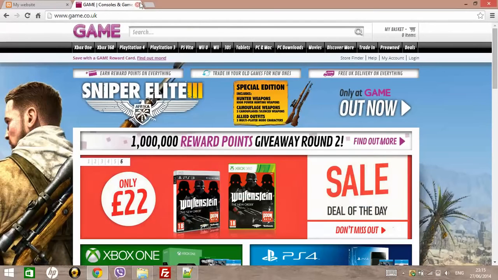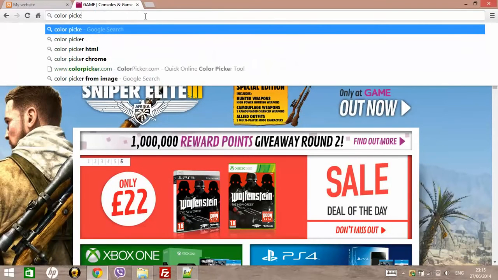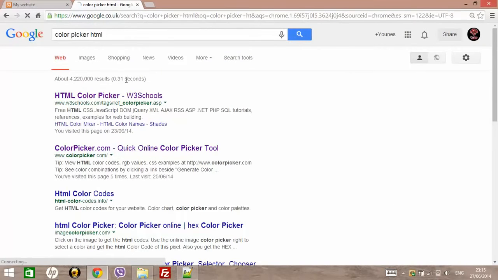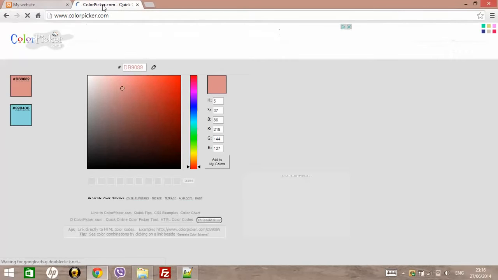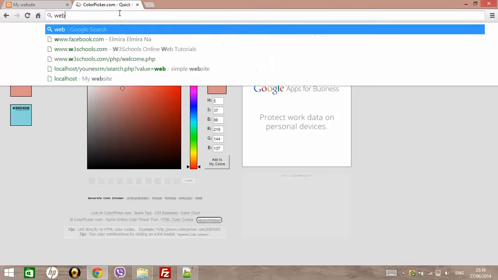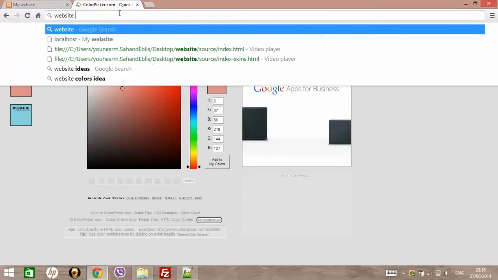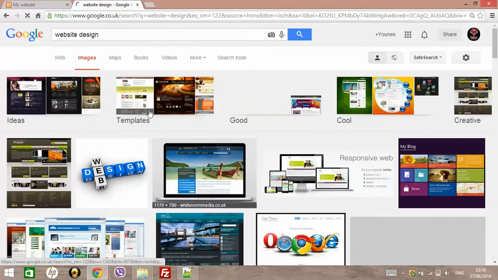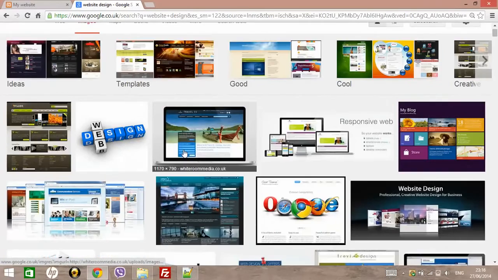What we're gonna do, just go in the color picker HTML. Basically what it does, I'm just gonna pick a color for our website because we don't know what color it's gonna be. Or we can do something else, just search website design and then go to the images, you get some templates and everything so you can check the colors.